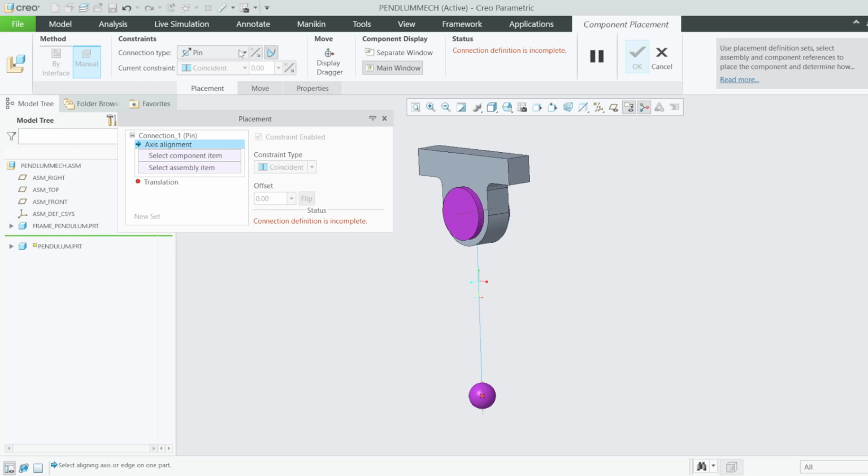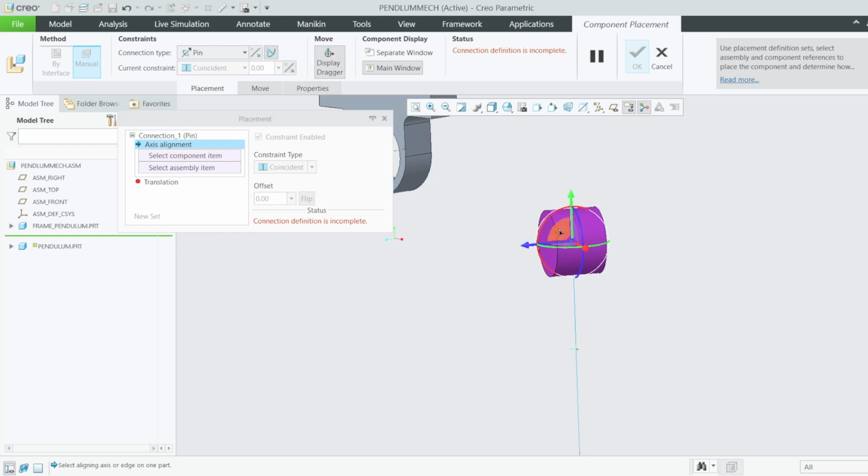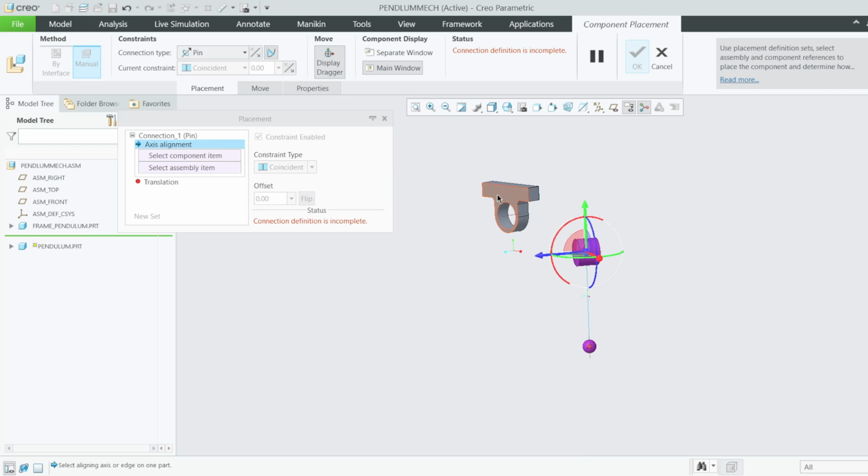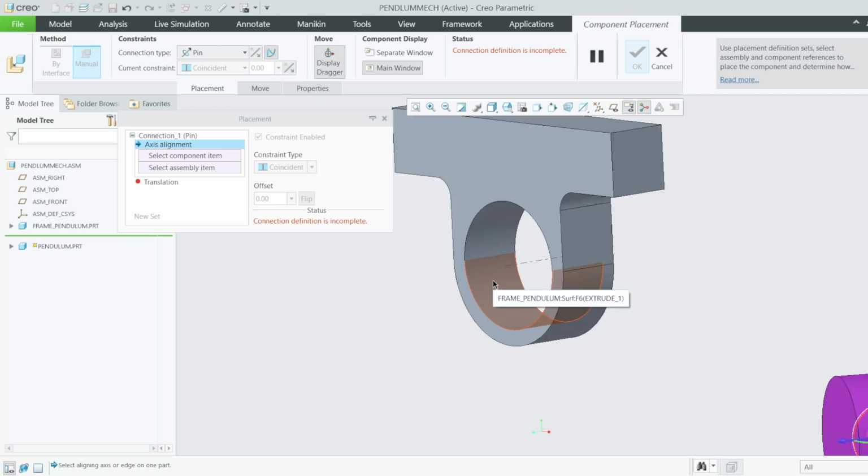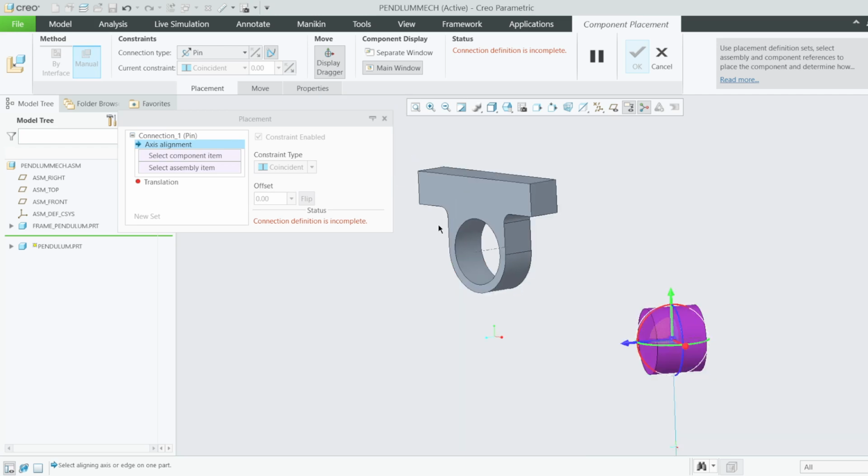Okay, once you select the connection type, you use pin, which allows you to rotate, and I want this part here. Let me just move it out. I want this highlighted section to rotate inside this surface using a pin connection.